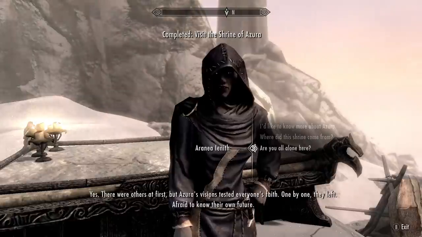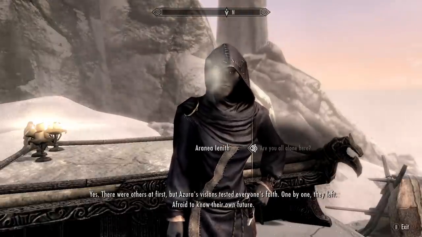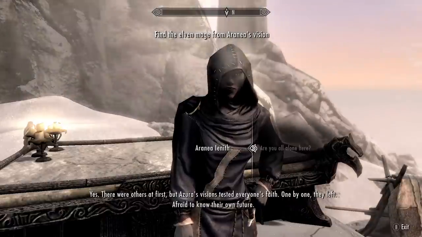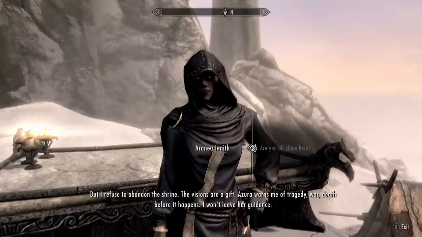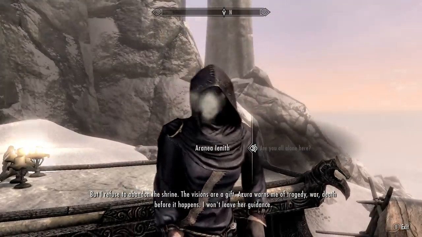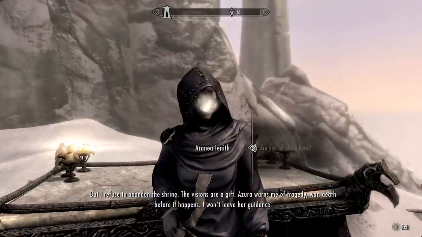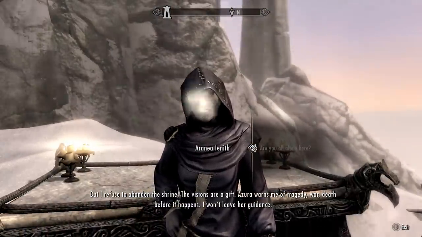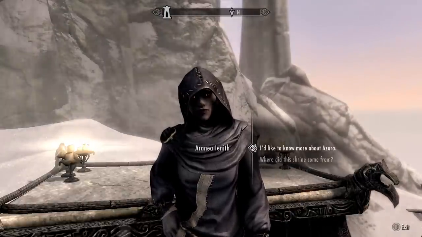Are you all alone here? Yes, there were others at first, but Azura's visions tested everyone's faith. One by one, they left, afraid to know their own future. But I refuse to abandon the shrine. The visions are a gift. Azura warns me of tragedy, war, death, before it happens. I won't leave her guidance. What's the point in having her guidance if you have no one to tell? I'd like to know more about Azura.